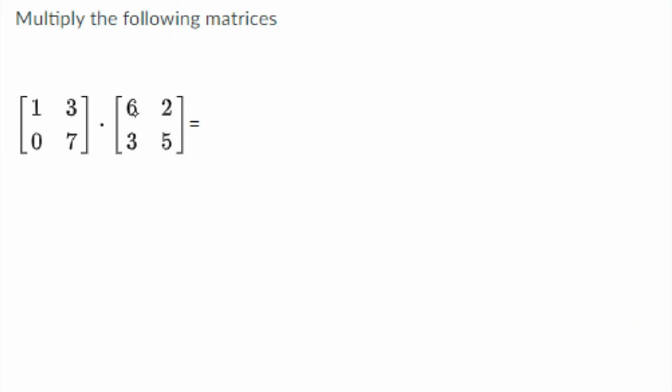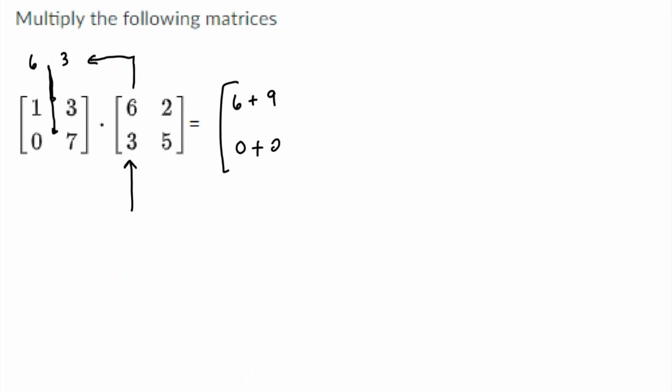Now, whenever you multiply matrices, you always go to the second matrix and you start with the first column. And imagine we're bringing this first column up, and then if we could turn it 90 degrees over to the left, and imagine it's kind of floating above here. So we've lifted it up, turned it over, and now this is going to multiply by the first row. 6 times 1 gives us 6, plus 3 times 3 gives us 9, and that's the first row, first column of the new matrix. Now, this 6 and 3 gets multiplied by the second row. 6 times 0 is 0, plus 3 times 7 is 21.